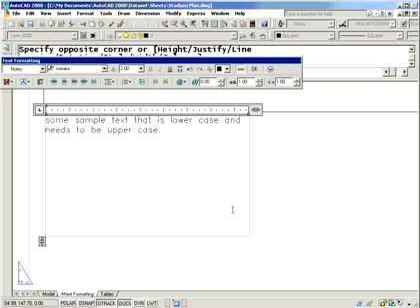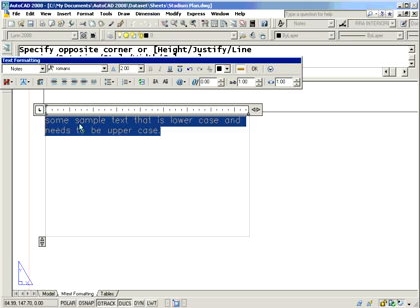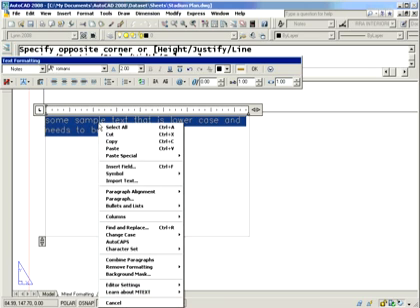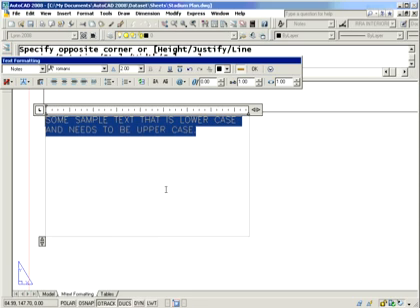I'm sure that you run into situations where you've had a bunch of text on your screen from some drawing file, of course not yours because you would never make this mistake, and it was in lowercase and you wish it were uppercase. One way of doing that, if you haven't discovered already, is inside of the mtext editor. You just highlight the text that you want to switch, do a right click, go to change case, and change that to uppercase. You'll also see there's a nice shortcut there, Control, Shift, and U, or Control, Shift, and L if you want to go to lowercase.